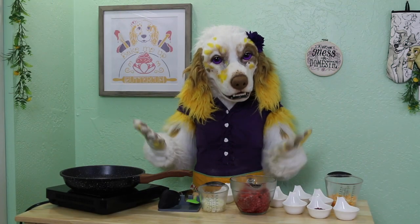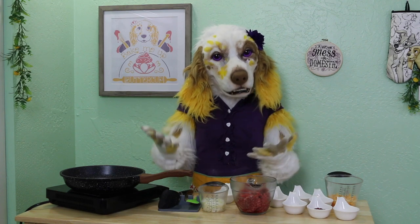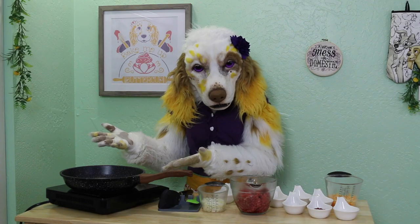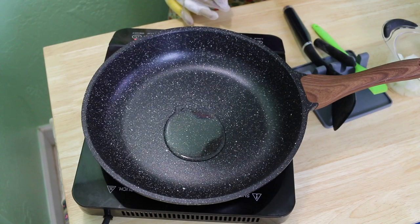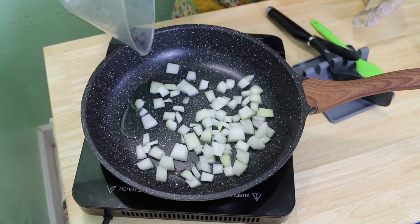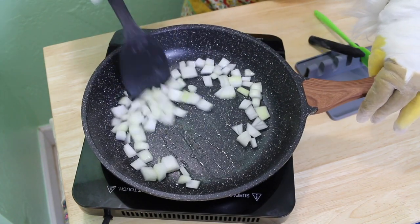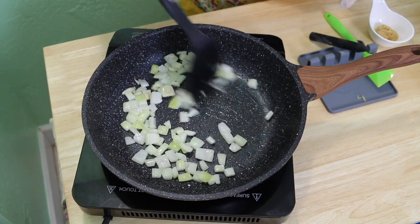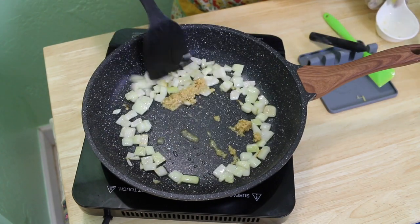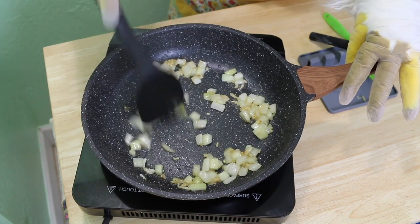All right, now that our pastry is prepped and chilled, we can prepare the cheeseburger filling. In a large skillet, heat up 1 tablespoon of cooking oil. To this, we will add 1 cup of chopped onions. Cook and stir over medium heat until the onions become translucent. Next, add 3 cloves of minced garlic and cook for about a minute or two.